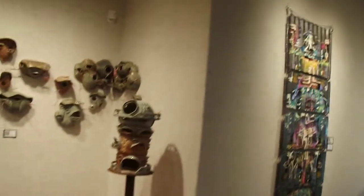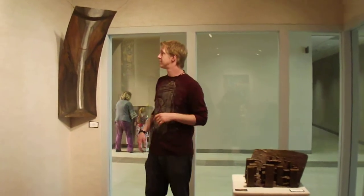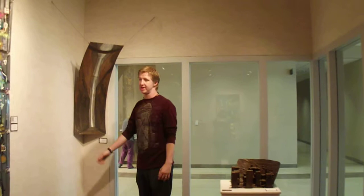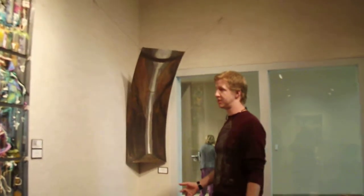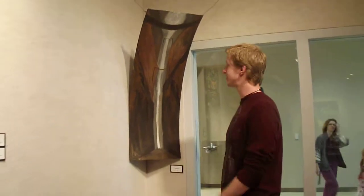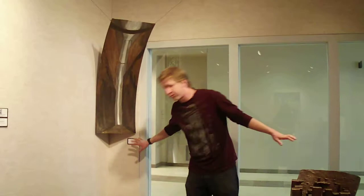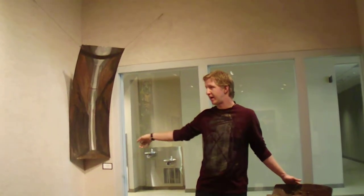And then another corner of mine — this is called In the Canyon. It's actually supposed to be an alleyway, but I was trying to make it feel like a landscape feature instead of just being a cityscape. A lot of people actually thought it was a waterfall, which is an interesting idea. I was meaning it to be an alleyway, but I'm okay with people seeing it as a waterfall since it was kind of supposed to be a cityscape that felt like a landscape anyway. That one is set at $400 and it's four foot by 18 inches.